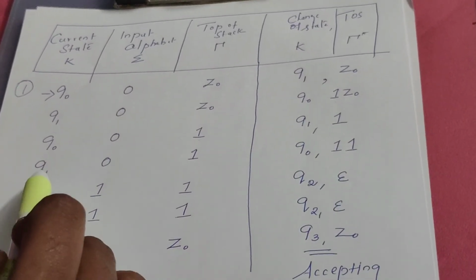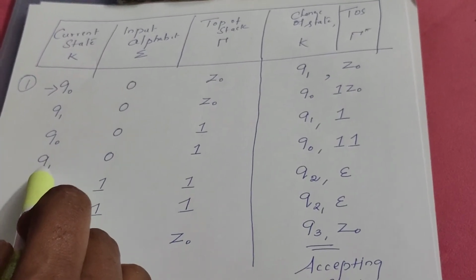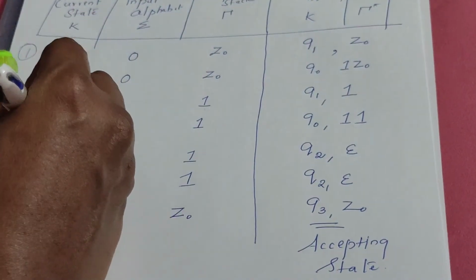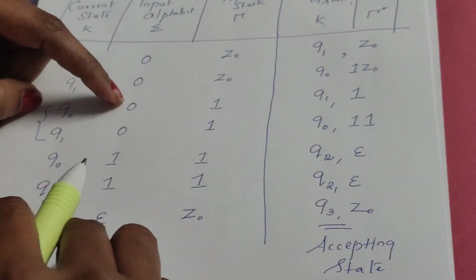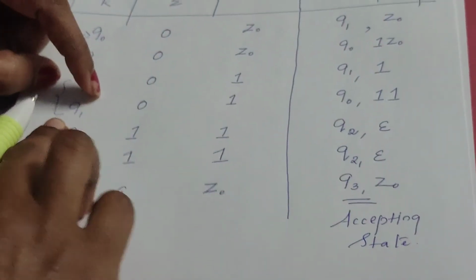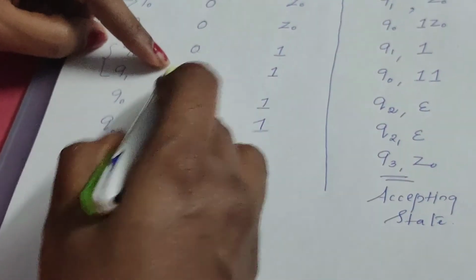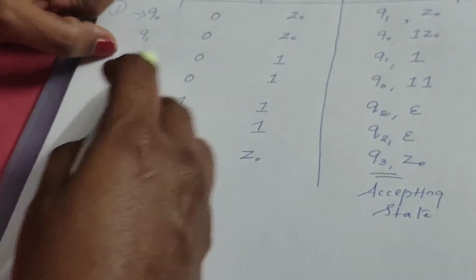The point to be noted is, whenever it reads the even number of zeros, from the state Q1, the state is changed to Q0. That time we are pushing 1. And these two transition rules work recursively. This will read the 5th 0, no operation on the stack, but the state is changed to Q1. Again, it may read the 6th 0, the state is changed to Q0, it will push 1. It continues like this for all the zeros.